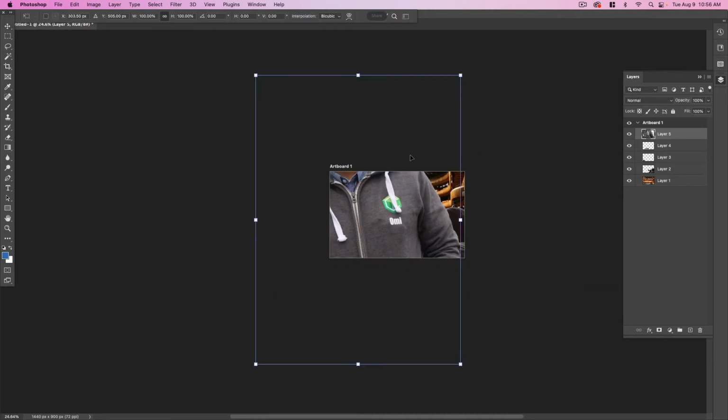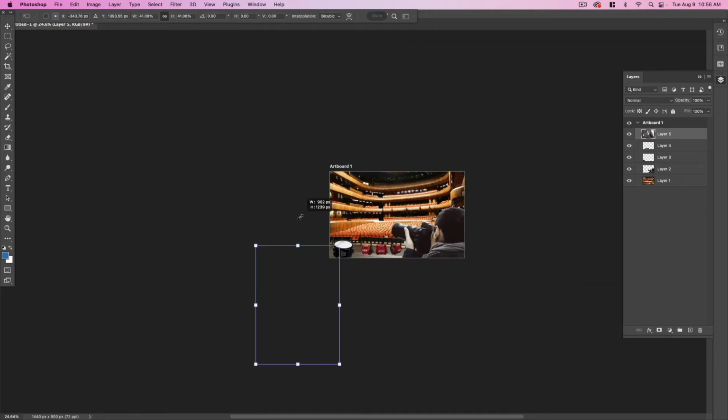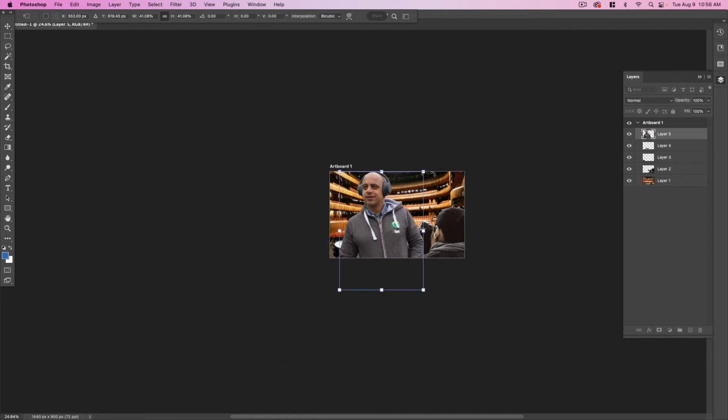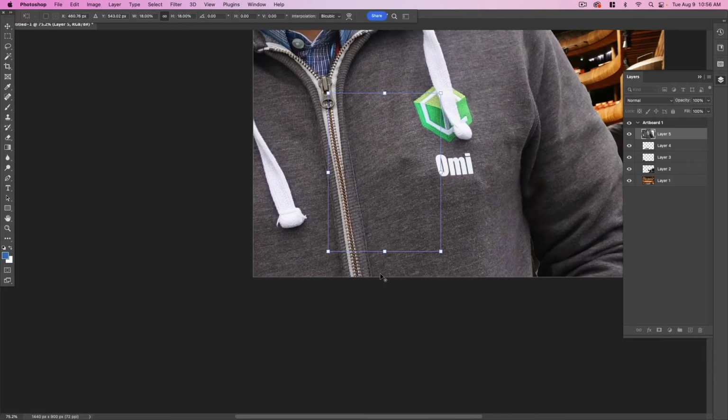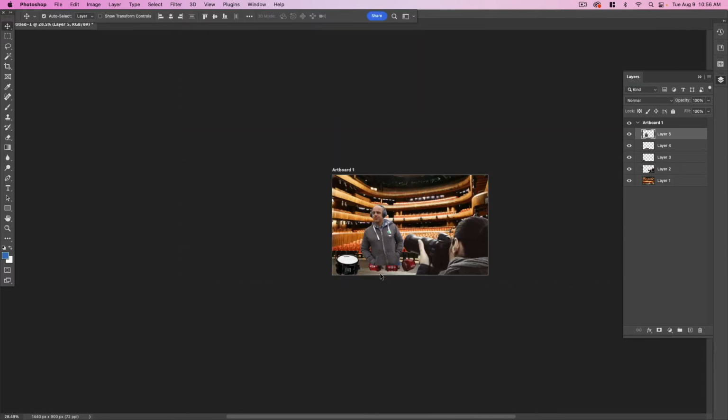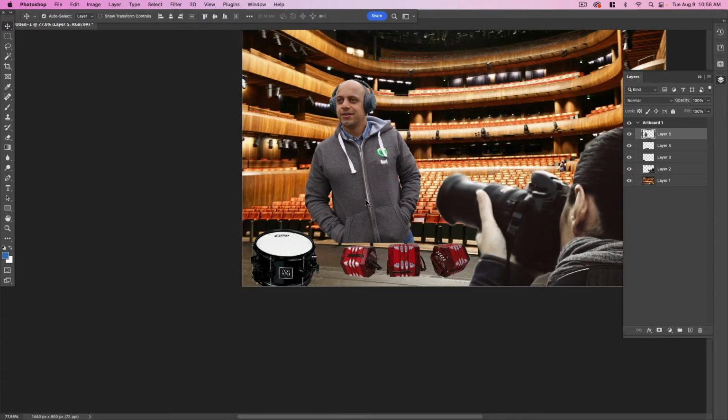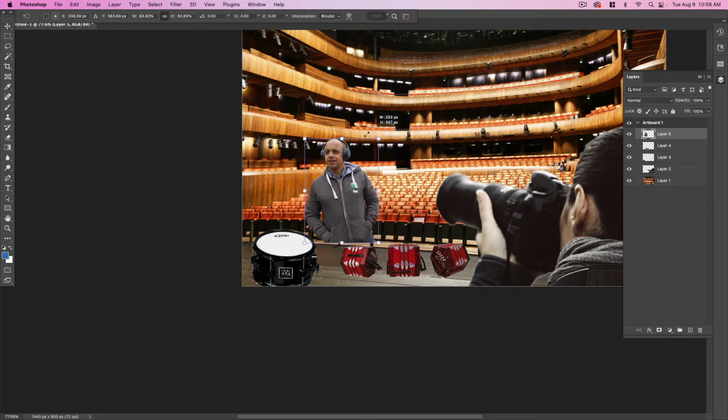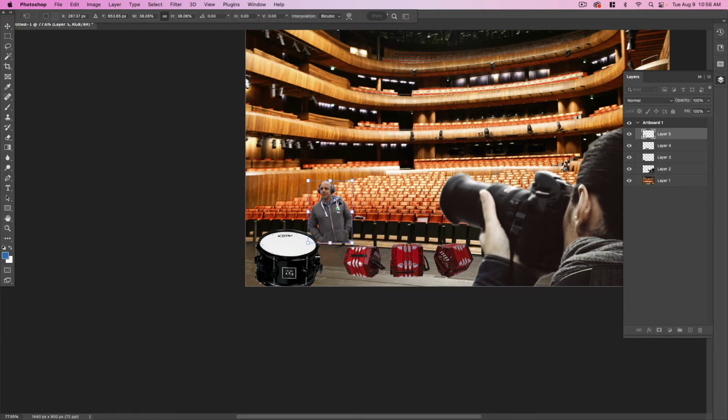And again, obviously you want to do one that makes a lot more sense and take a little more time than I'm taking here. And this guy here, we're going to mess around with him because we're going to put him up in the front of the stage. Okay. So let's see, he's hanging out in the front here. And if you're good with this kind of stuff, you can really have some fun with this. And it's also a great way to kind of learn. So he's kind of checking it out from the front of the stage here.